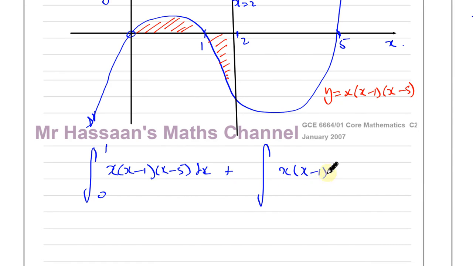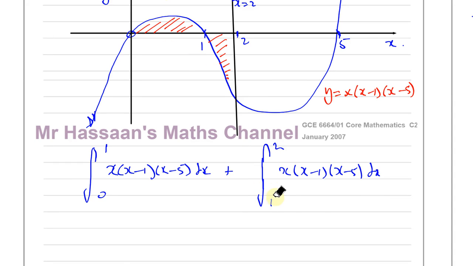Now, the problem with the area between 1 and 2 is that it's below the x-axis. So if I put 2 and 1 here, this is going to come out as a negative area. It will be the same thing as if I just took the integral between 0 and 2, it's going to give me the difference between those areas because part is positive, part is negative. So I have to either add the negative version of that, so negative and negative gives you positive, or I can say, that part that's below the x-axis, I know that the area is going to be negative.